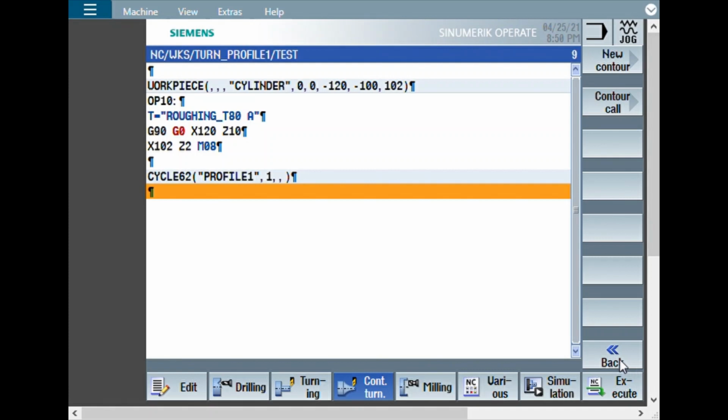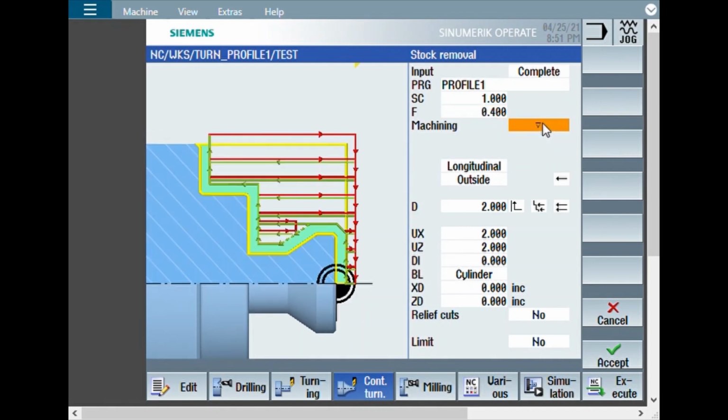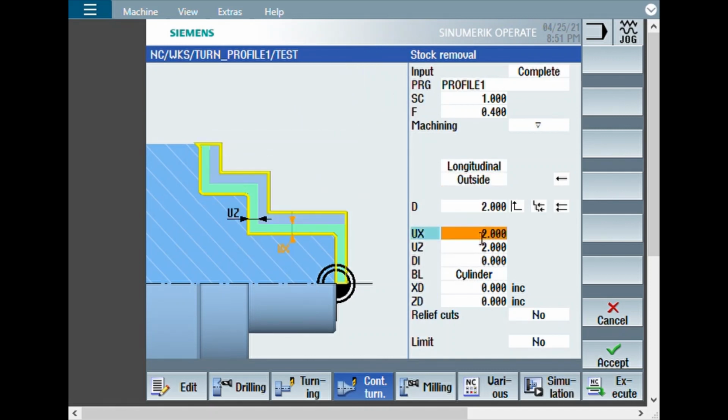And then I will define stock removal. Complete. Here I have to define whatever name I have selected there. The feed rate. This is the roughing. Longitudinal outside. Depth of cut. Here actually it should be the finishing allowances.